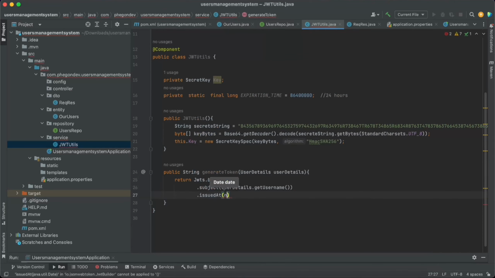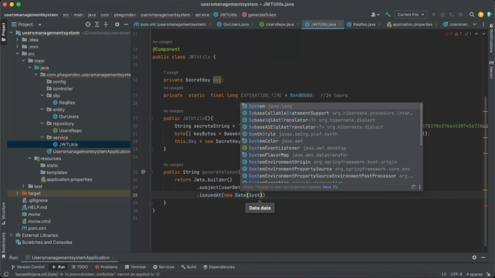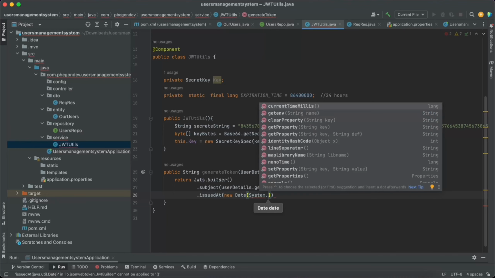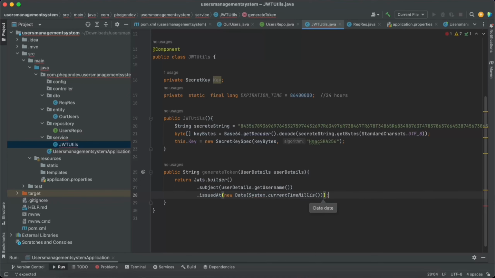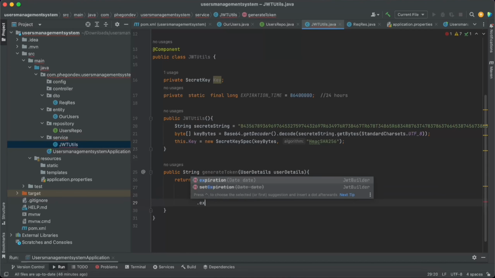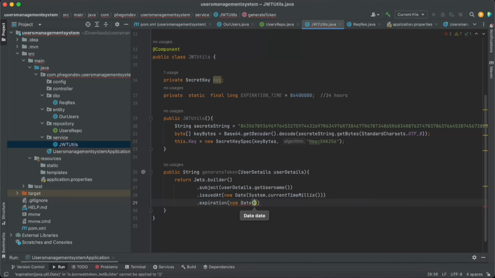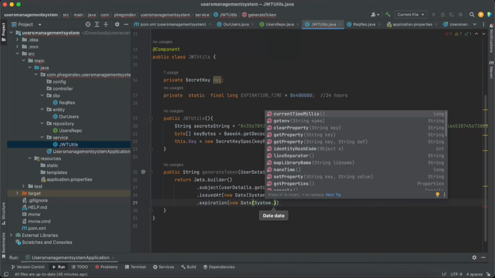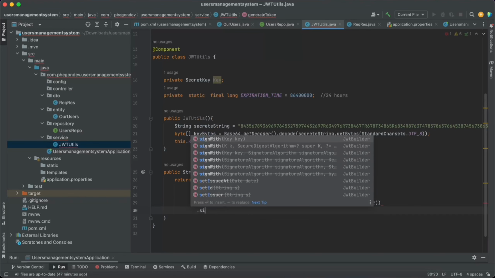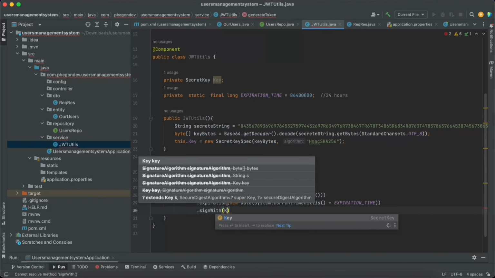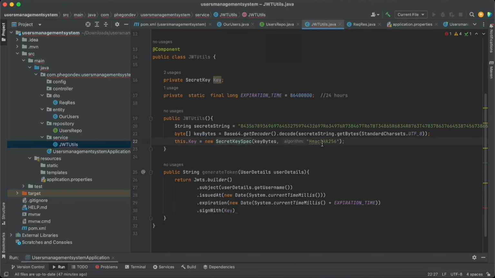Is issued at, let's just create a date, new date, system dot current time utils dot expiration time, new date, system dot current time util plus our expiration time, which is this here, and sign with, we're going to be signing it with our key, which is this key, which we're actually creating an algorithm for when an object of this util is created.